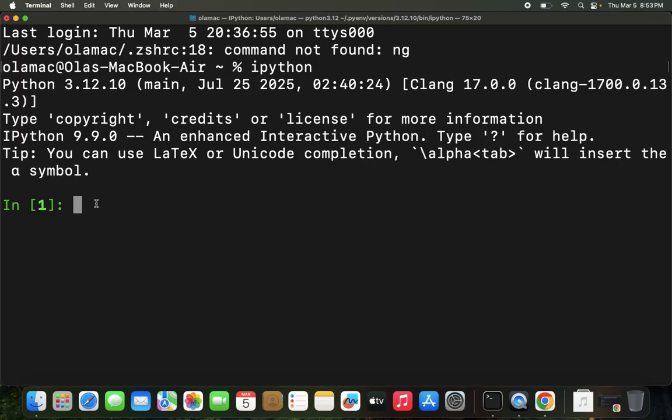So the first thing I'm going to do is to create the file path. So to do that, I'm going to do something like f_path like that. On Mac it's forward slash.